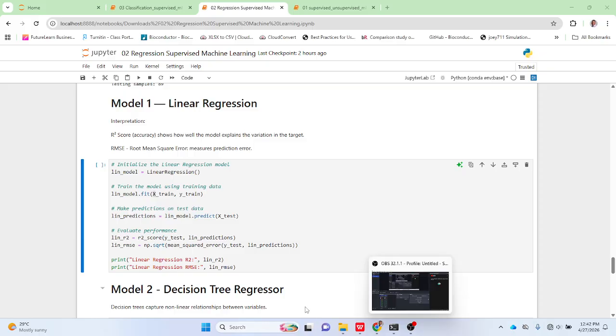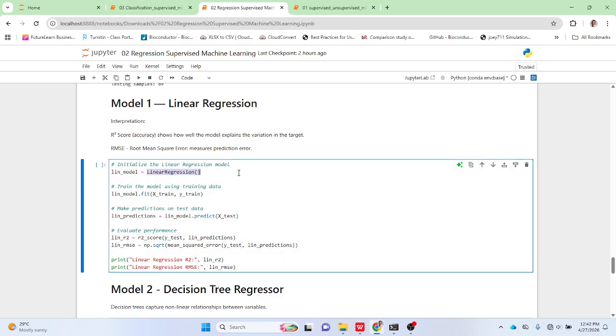All right. So we have the linear regression, which has been imputed from the start. We assign it to lin_model. So every time we use lin_model, what we are using is the linear regression model, like an empty model without data.